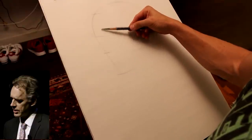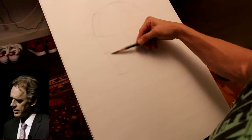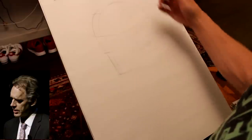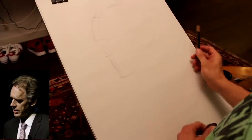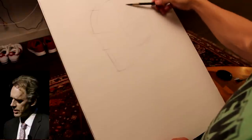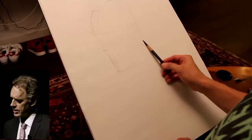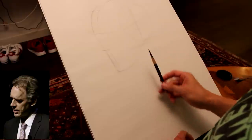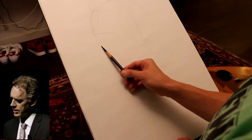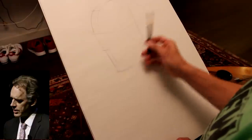And center line will be somewhere right here. I'm going to try to keep it light and not draw hard lines just yet. Let's go ahead and put in where the ear would start in this quadrant here. And I'm going to go ahead and measure from this line to, let's say, that far side cheek where it meets the nose, the bridge of the nose, there to there, and compare that to the bottom of the chin and see where it falls.